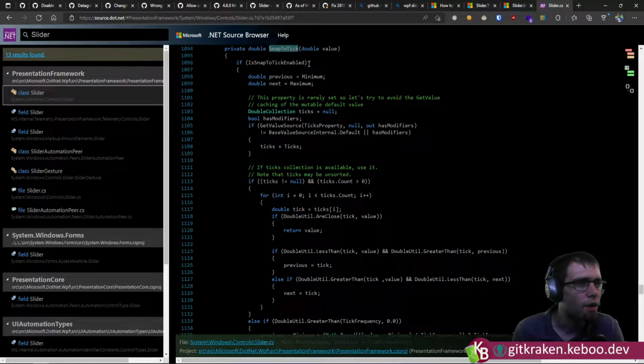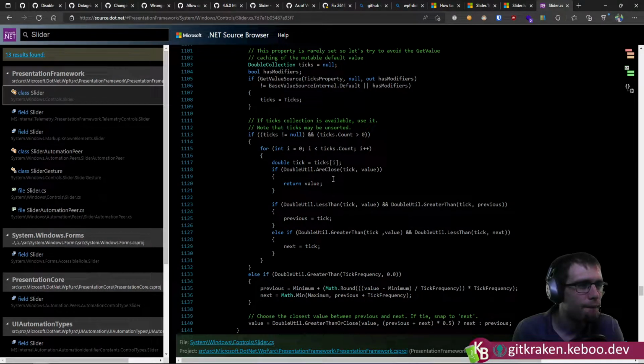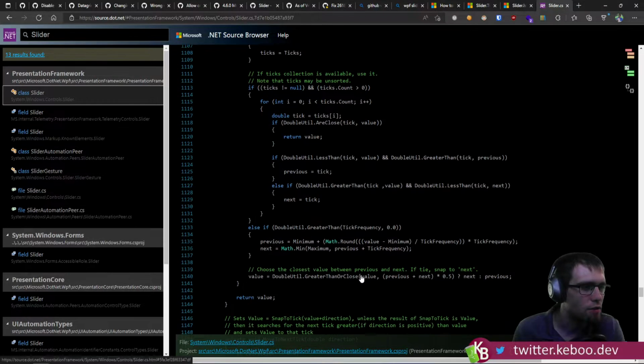Oh boy, so if snap to tick is enabled, is close is greater than the tick frequency. If the tick frequency is greater than 0, choose the closest value between previous and next.